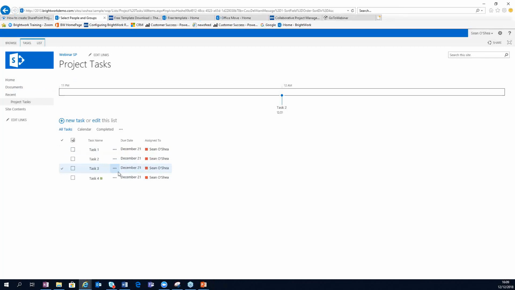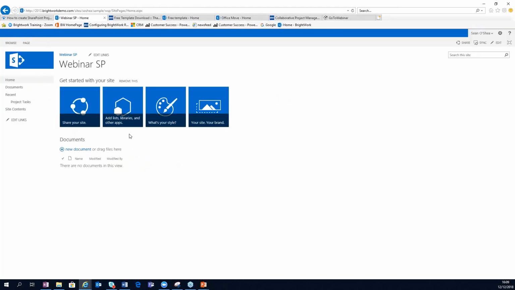So that's a very simple list that comes from SharePoint with the ability, as I showed you, just to go in and add tasks and so forth, libraries and other apps, other applications from the actual repository that's contained in there. Another key feature, and that's commonly used, is here on the top hand side, and I'm going to show you how to add a web part for that project task list that I've just created.